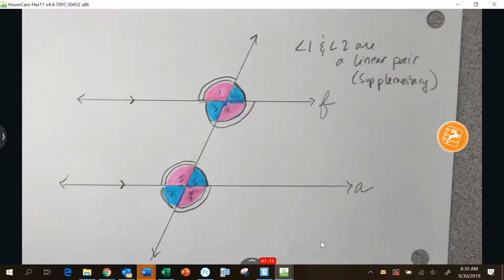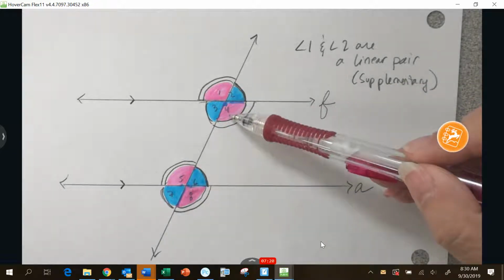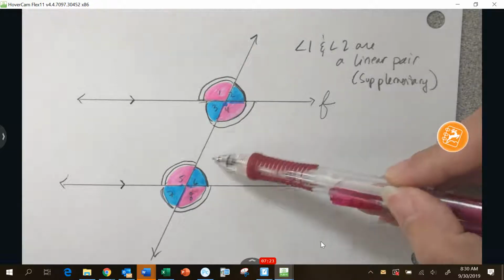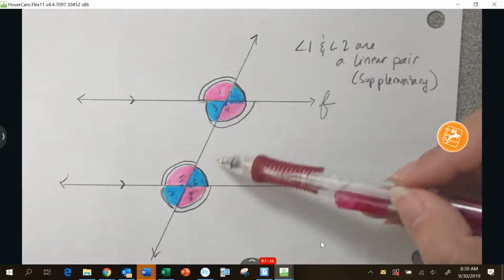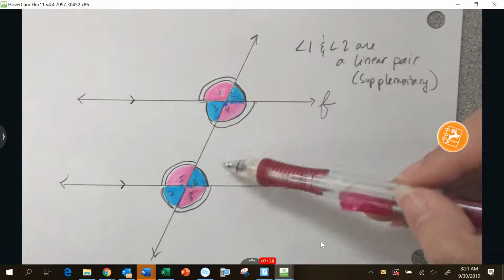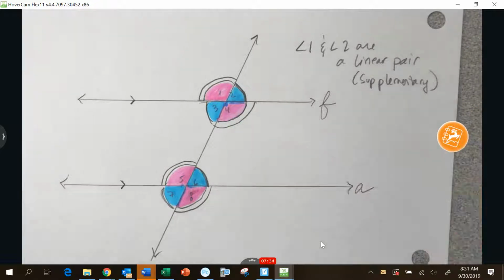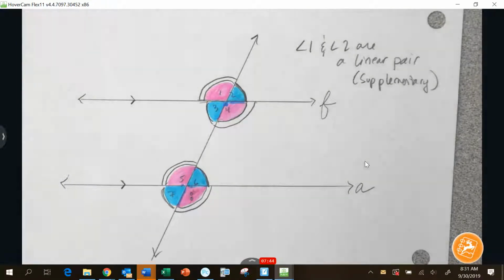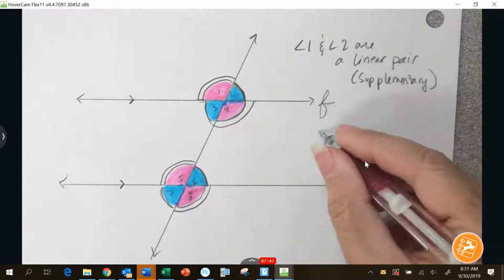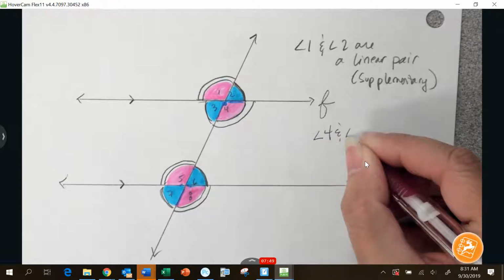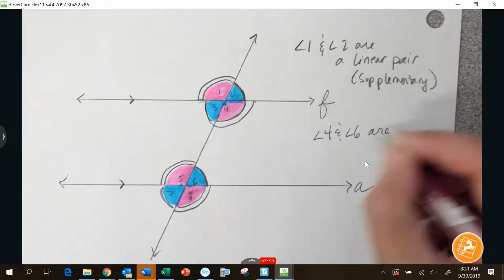Okay, and then the other angles we were talking about on Friday were consecutive interior. So consecutive interior would be like 4 and 6. What can we say about angles 4 and 6 together? Maggie? They're not a linear pair. They're not the same. They are supplementary, but they're not a linear pair because they're not next to each other. So angle 4 and angle 6 are supplementary.